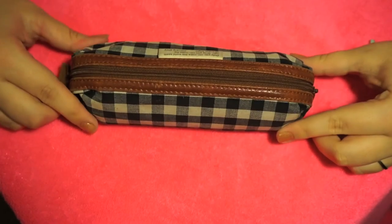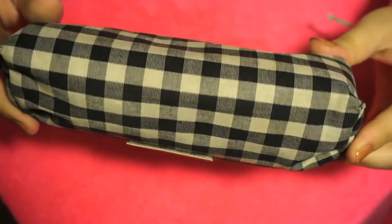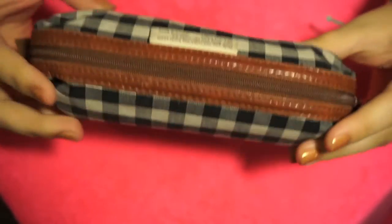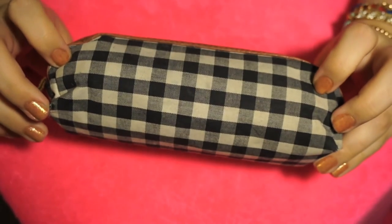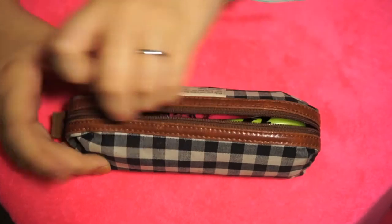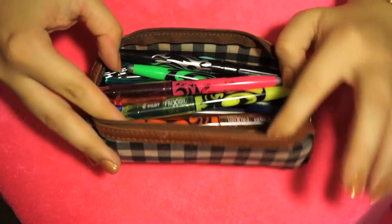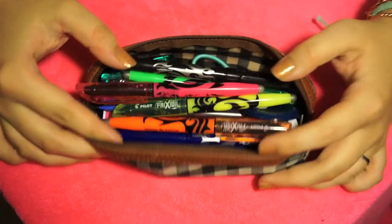So the first thing that I want to start with is my pencil bag. This is what I keep all of my pencils and stuff in, or things that I'm going to need. It's like, remember when you were a little kid and you had that little plastic box, and you kept all your crayons and stuff in there? This is like my adult version of that. And as you can see, I have a lot of stuff in there.